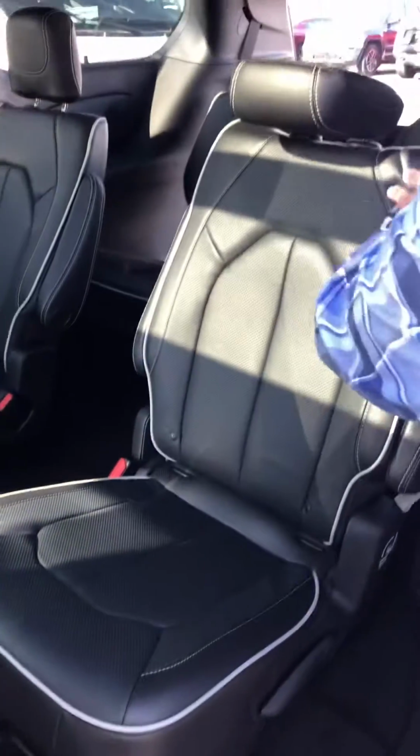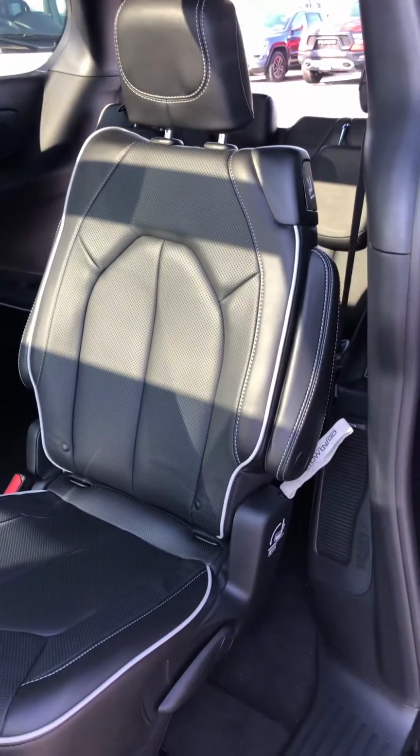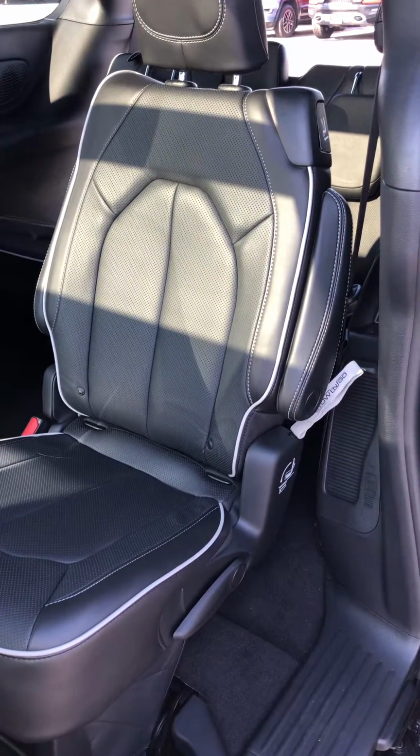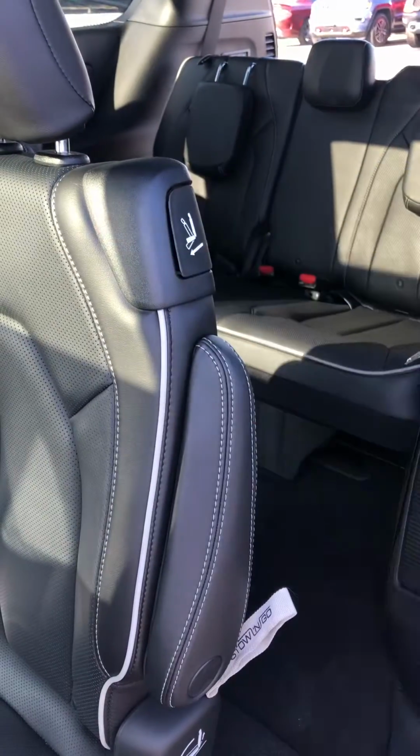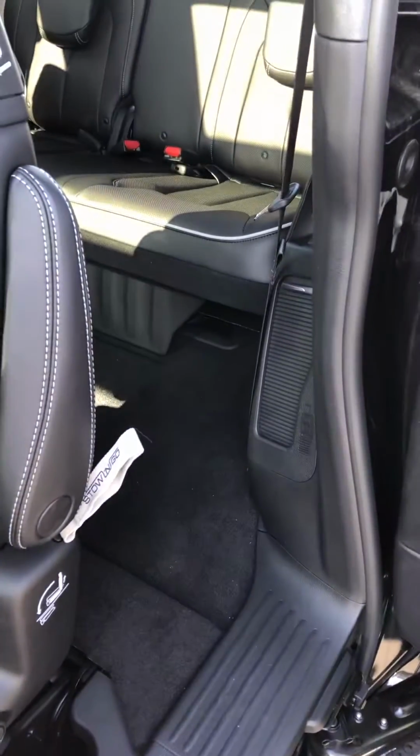fold this up like so. And it gets it right back where you need to be. If you do want to use the seat to be able to get to the back, you can also just tilt it forward like that to make an easy entrance into the rear.